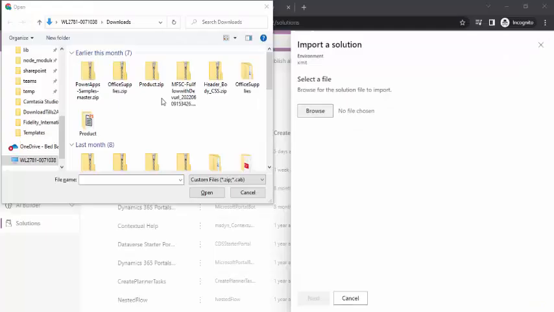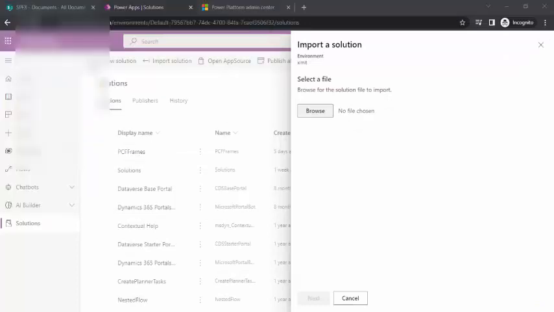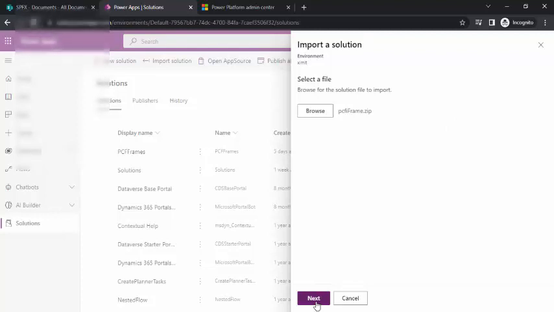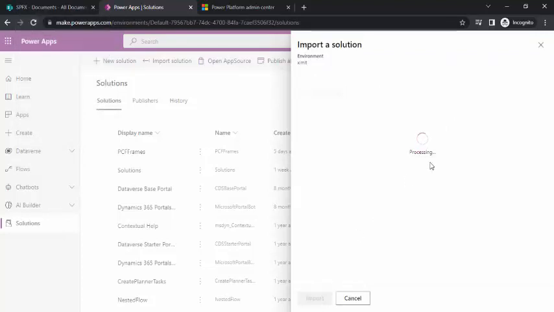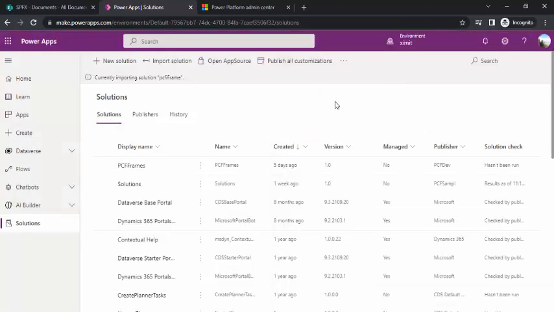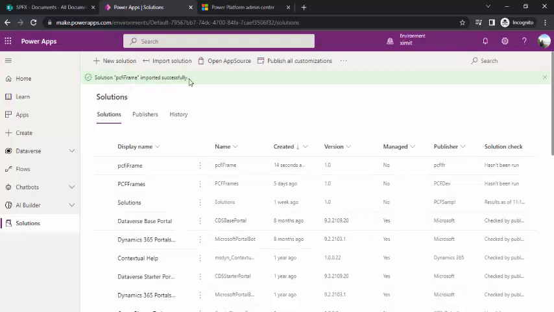I'll copy the path and paste it over here, PCF iFrame, this is the solution, and when I say next, it will start importing the solution. Now you can see the name of the solution is PCF iFrame, which we created, and the publisher name. While creating that solution we specified the publisher name, and by default, because it's still under a development environment, it's unmanaged. Till the time we move that to a production environment, it will be unmanaged only, so that we can update or make changes in future if required. I'll click on import, so it will start importing the solution. Yep, solution PCF iFrame imported successfully.